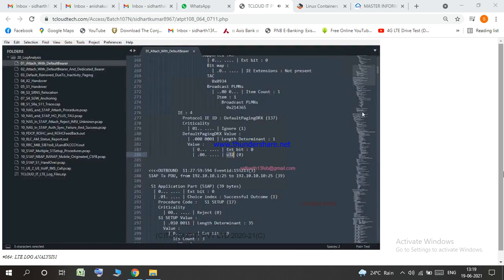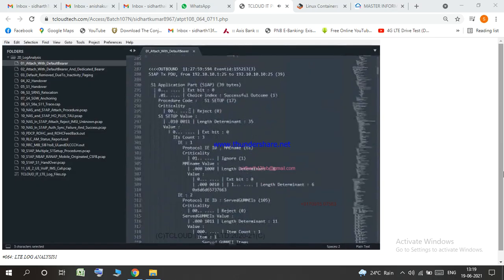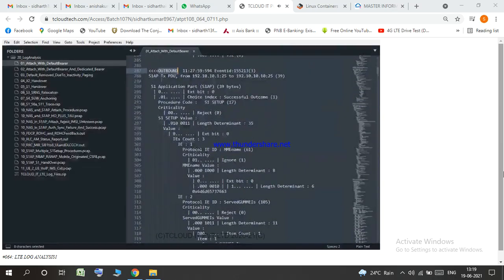And then followed by this, we have a reply that is sent by the MME, an outbound S1AP message for this S1 setup procedure, a successful outcome with reversed IP addresses and port numbers. So this is the MME's IP address, and this is the eNodeB's IP address. We are reporting a successful outcome, and it contains three information elements. Of course, user IDs are not there in these messages because these are general messages, not UE specific messages.